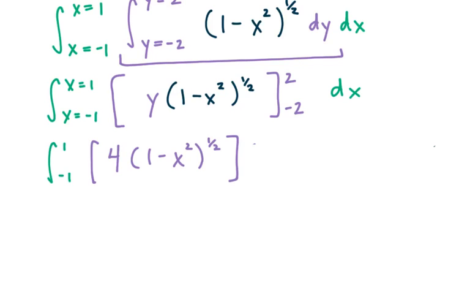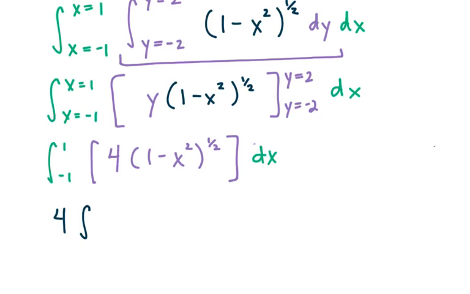And now we just need to integrate with respect to x. One thing I encourage for you to do, and I didn't do that here, is to write what these variables are equal to. We've got y equal to +2, y equal to -2. These values represent a y. We were integrating with respect to y. So it's easy to get confused and to plug those in for x. So now as we continue working through this, that 4 can come out in front, and this one really isn't a nice integral to integrate.